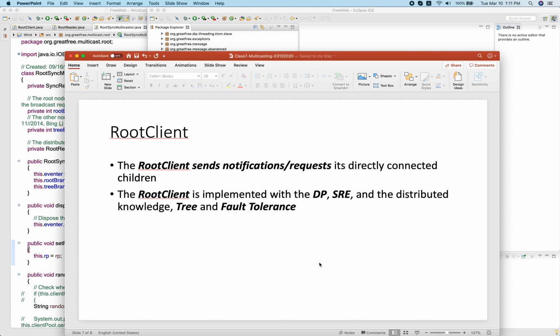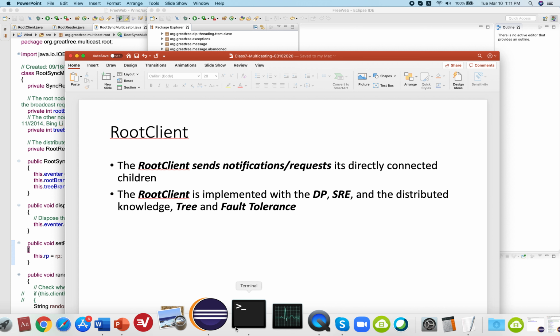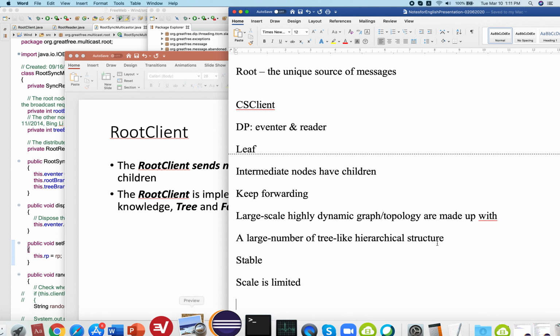Another question you may ask is how to send the request. Do we still need to use SRE to send the request? Yes, the answer is yes. In this case, we do not use the reader. In DP, there is an API called remote reader, right?